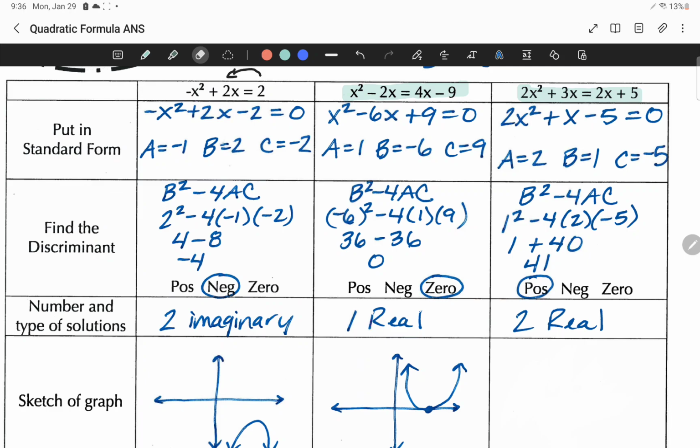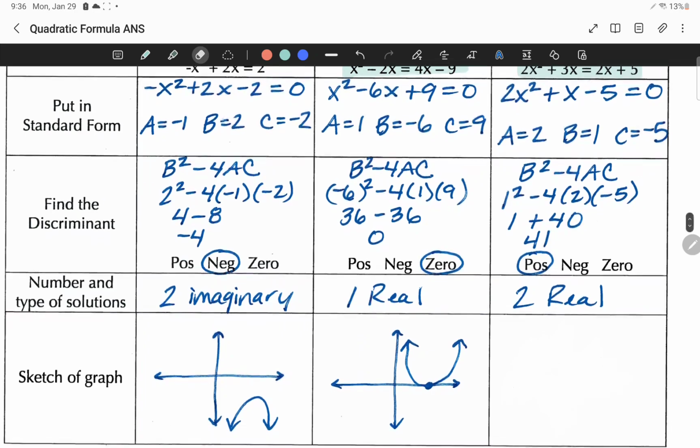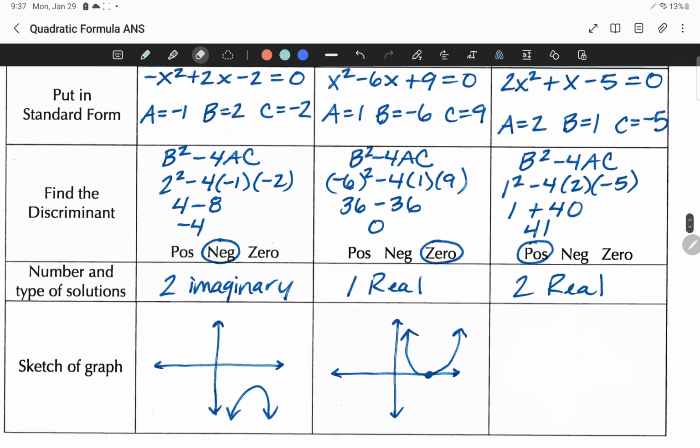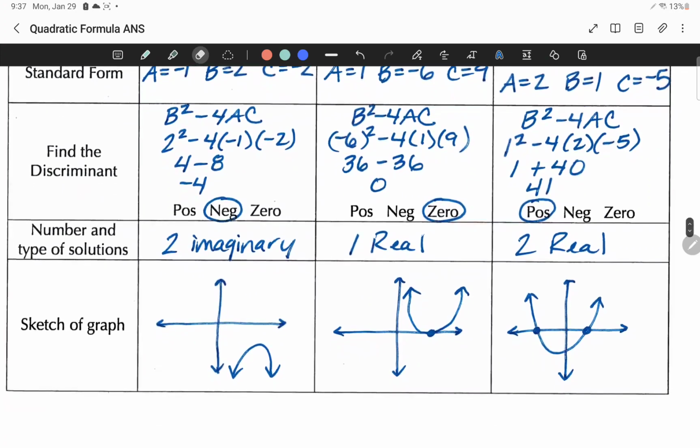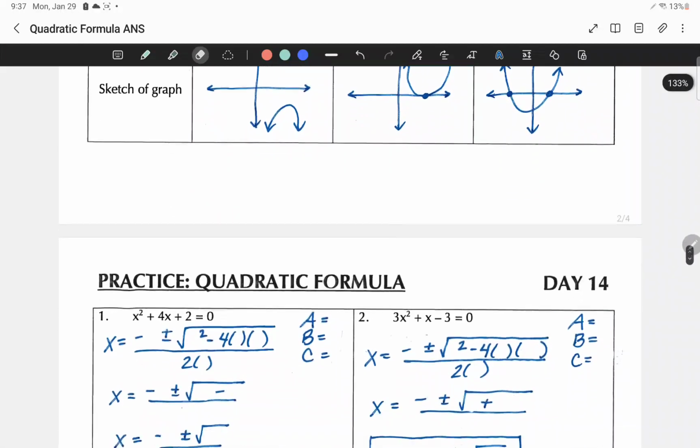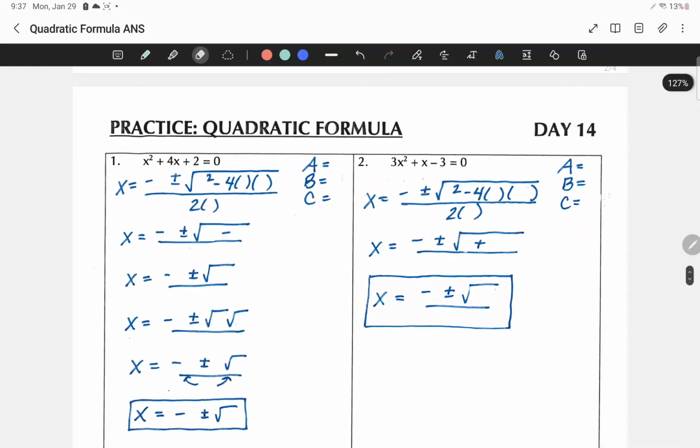Those are the 3 scenarios that we were talking about on the top, and now we saw how they work on the bottom. And you can probably guess my parabola is going to be touching the x-axis twice. You can see 1, 2, and 1, and 0 times, all right? So that's just what it means whenever we use the quadratic formula. We're trying to find those points in which my quadratic is touching the x-axis. Exactly the same thing that we covered last week. Now let's go ahead and look at actual examples.